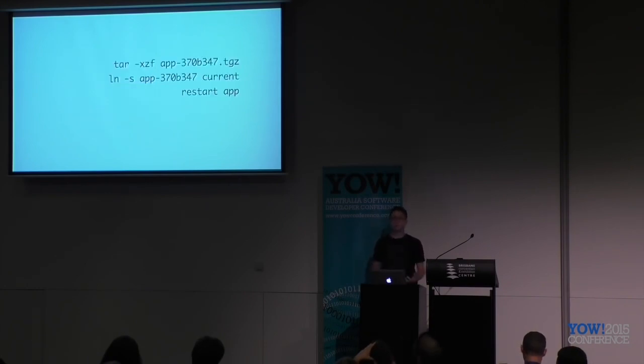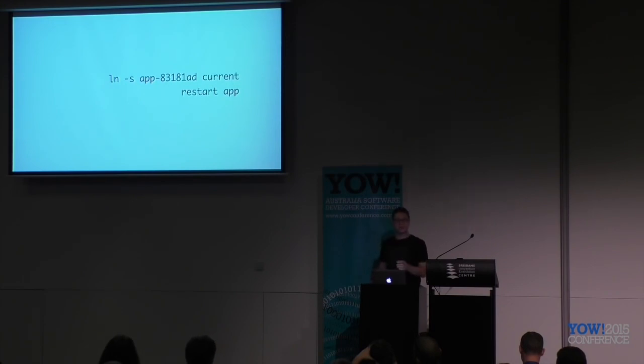And then on the machines that we want to deploy to, we're going to download this tarball, untar it, symlink this particular version of the application into current, which is just a pointer that represents the current version of the app we're running in production, and then we restart the app. And since we don't actually mutate anything that was on the file system, other than changing a symlink, if there's a problem with this and we need to roll back, rolling back only takes a second.